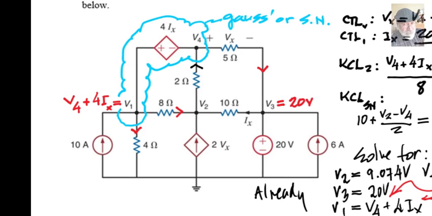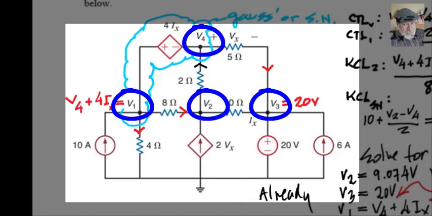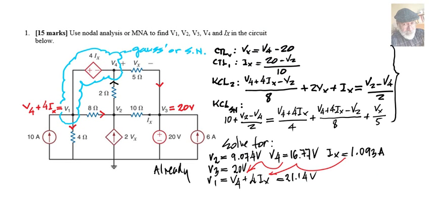It said use nodal analysis or modified nodal analysis (MNA) to find V1, V2, V3, V4 and this controlling current IX in this branch. The very first thing that we notice right off the bat is that this ideal source 20 volts is telling us the value on V3. You see the reference node has been chosen down here and V1, V2, V3 and V4 have been identified already and V3 is 20 volts. So we have one of the answers already for free and we collect marks for that.